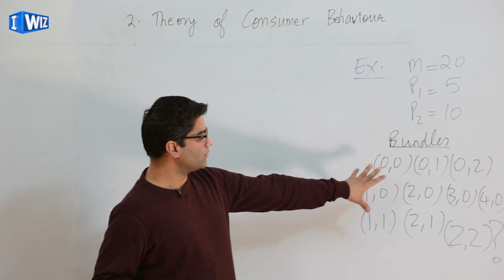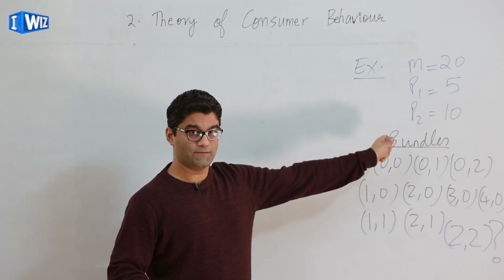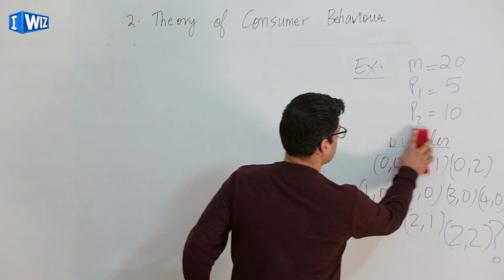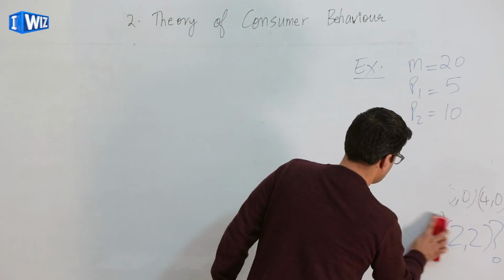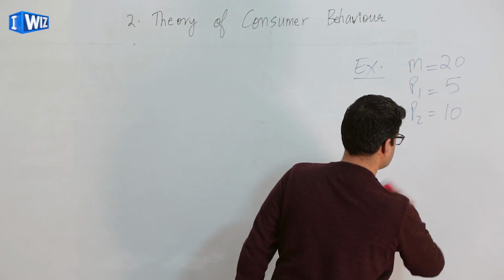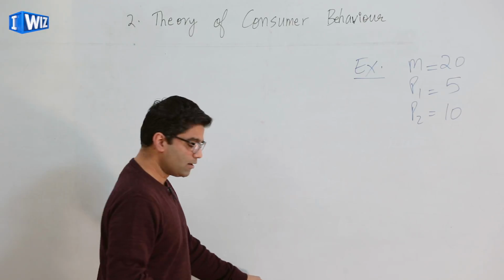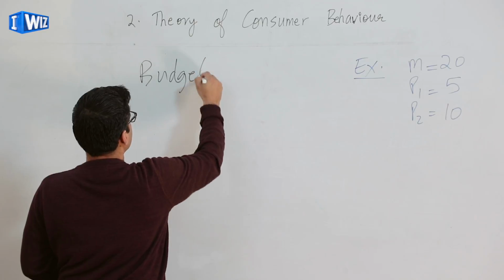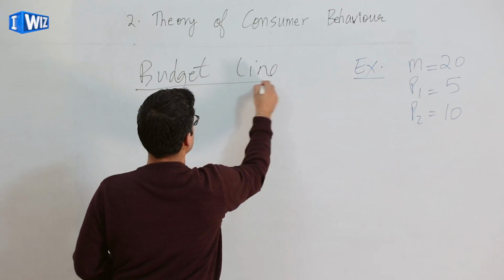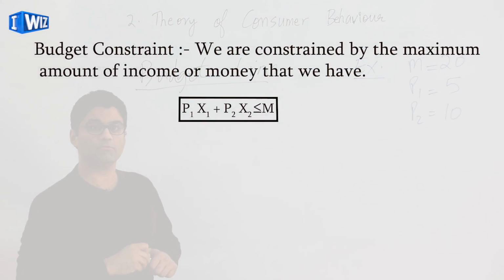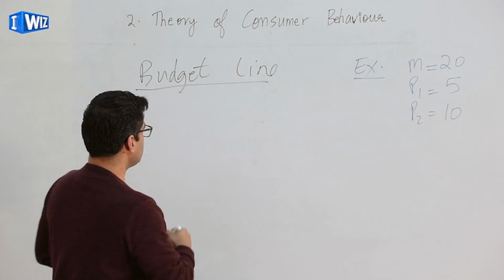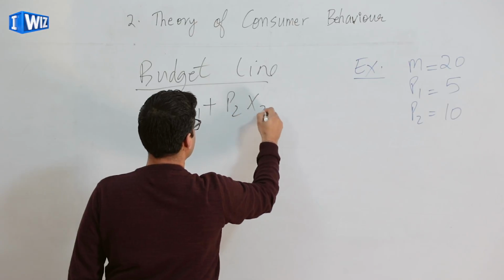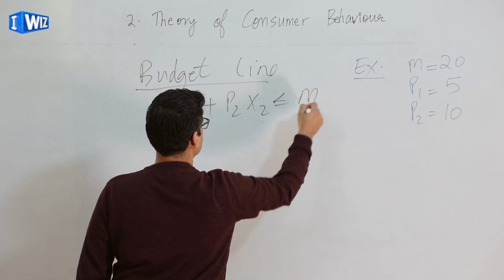So I also wrote down all the remaining bundles that you can afford to buy given these parameters. All right, so hopefully you are now familiar with the way we write down these concepts and the terminologies in this topic. So today we're going to talk about the budget line. This is a graphical representation of the theoretical stuff that we built out last class. So I'm going to write down the equation again, and then I'm going to manipulate it slightly to get to the purpose that we want.